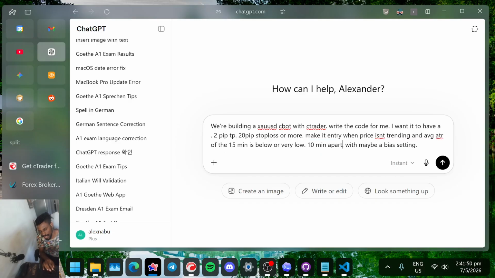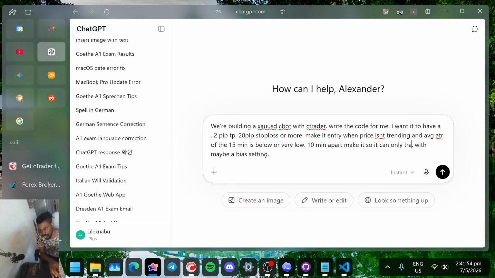Make it so it can only trade 10 mins apart, with a bias setting so I can say long or short only.